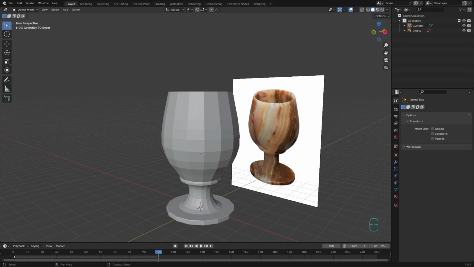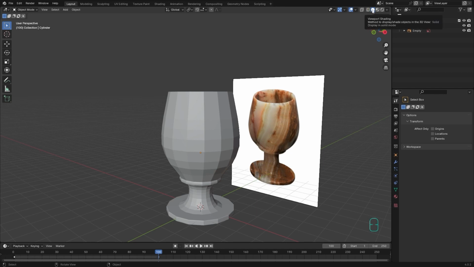In the next video, I'm going to talk about how to model this stony glass, but for now, I want to teach you the different types of viewing our object in the 3D viewport. In Blender, you have four types of viewing your object, and if you go to the top right, you can see four circles here. The active one is the default, and we call this solid.